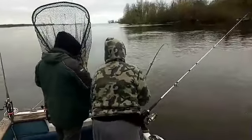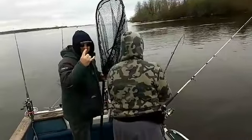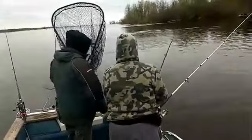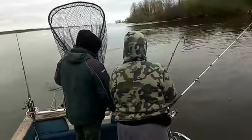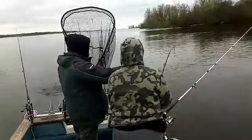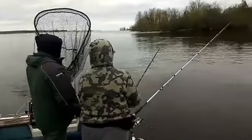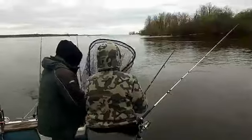We got Jason Miller and Karen Watson up here, and we are hooked up already this morning. We just got set up. I just got the bait cut up, and the fish are biting. Jason, all you got to do is take it out of the holder there. I'm waiting for him to bite it like he wants it.